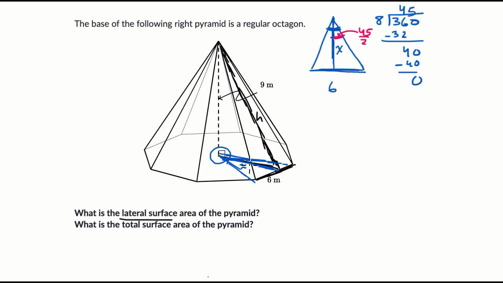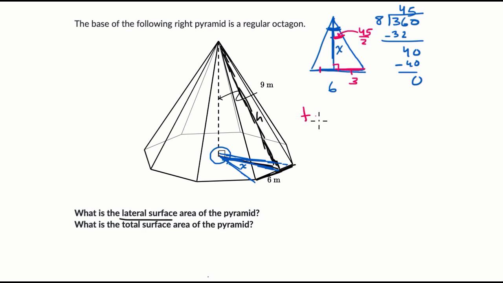This is a regular octagon. Each of these triangles is going to be an isosceles triangle. If I were to drop this perpendicular like that, it directly splits the angle. It also splits this side into 2. So now I can use a little bit of trigonometry. If I think about this angle, I know the opposite side here. It's going to be 3. This is a right triangle. So what involves opposite and adjacent? Well, tangent involves opposite and adjacent.